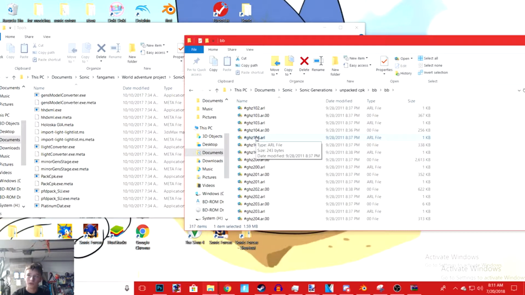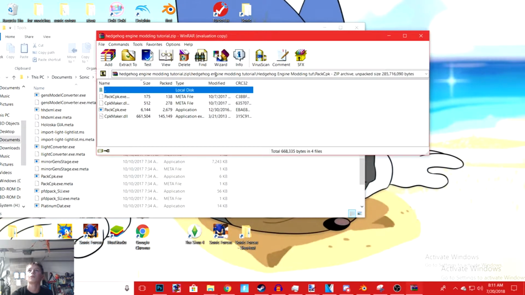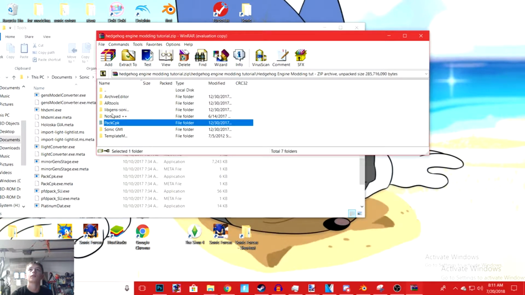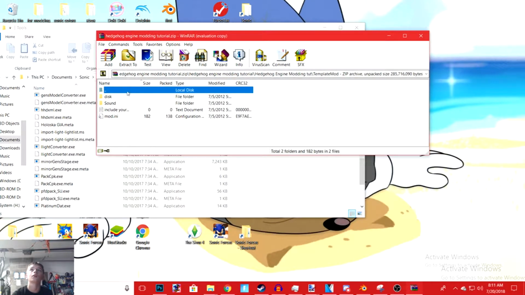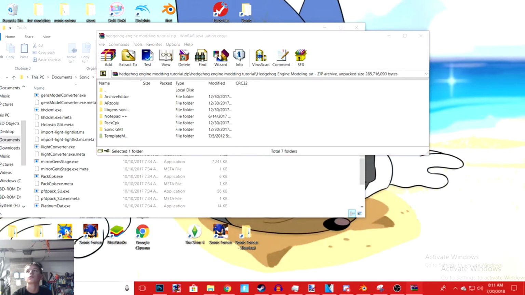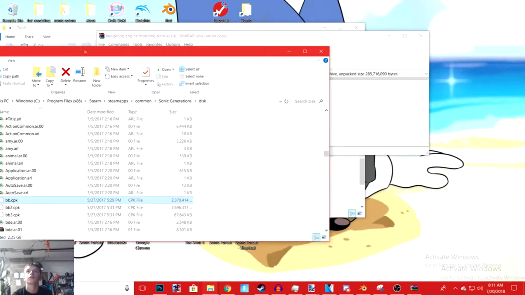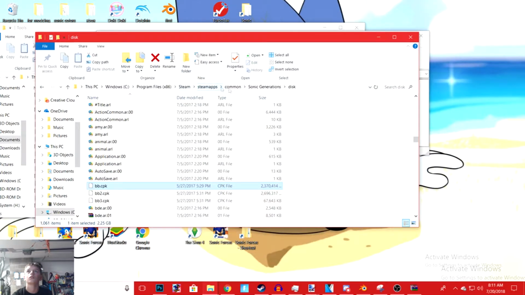Just right here. Now, we're going to replace Green Hill Zone Act 2 for this. So you're going to want Green Hill Zone GHC 200.AR.00 and hashtag GHC 200.ARL. But you're not going to work with that. Now, if we open up my modding tools again, you can find the template mod. Now, I already have one, but for tutorial's sake, I will replace my old one.